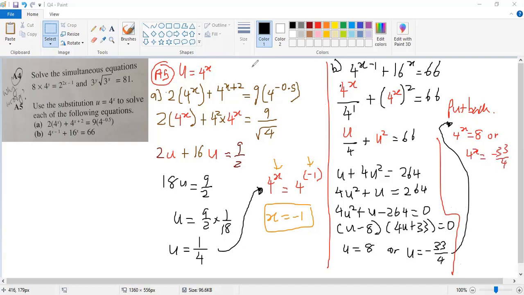But we saw even from the earlier question, A4, no, not A4, the earlier one, that 4 to the power of x is positive. So that means this one, reject. So we reject the negative one, it's impossible. And that also means that we accept the other one, which is positive, from which we can deduce our answer now. The only answer.